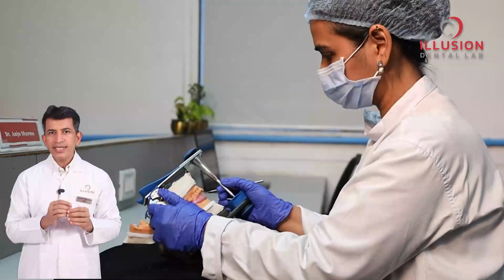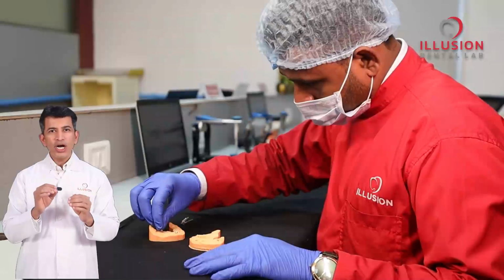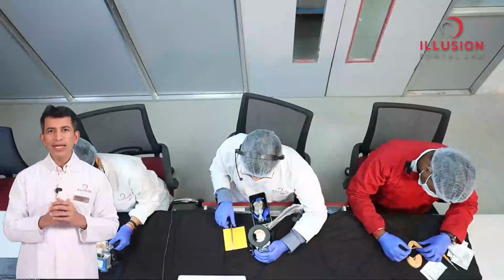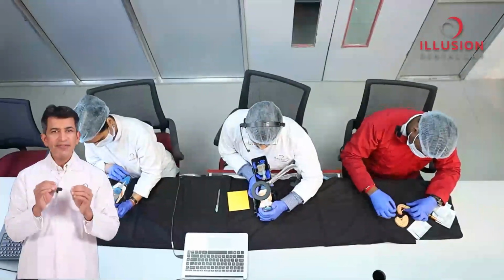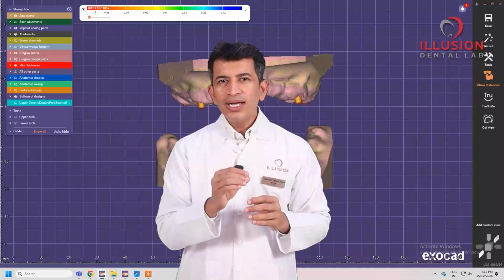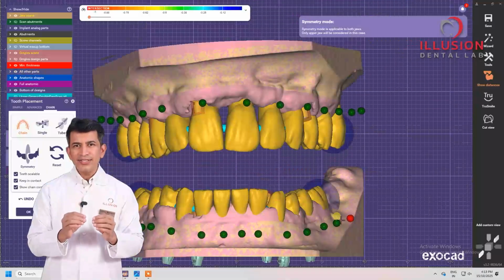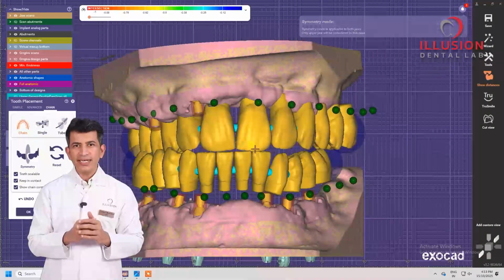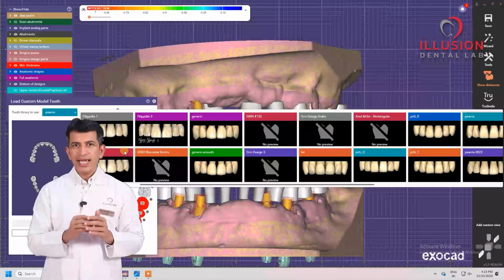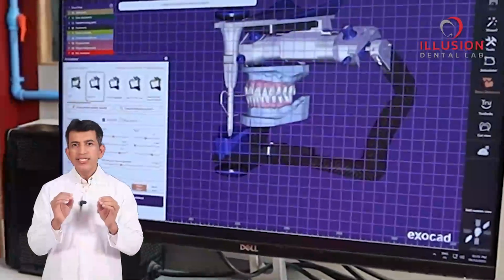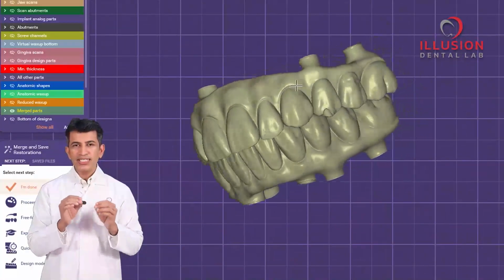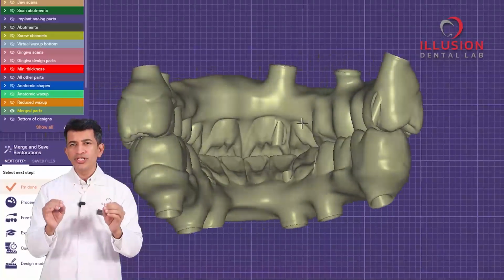Our prosthodontist and technician review occlusion and implant angulation. A detailed implant plan is created and finalized with the dentist via call. Using advanced CAD software, scans, bite, and facial data are digitally aligned. The morphology is selected and a virtual articulator simulates functional movements. The prosthetic framework is digitally designed with precision.